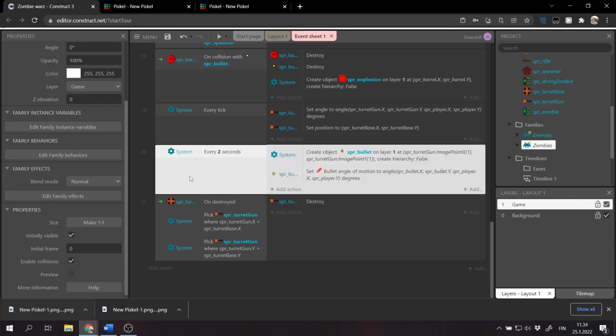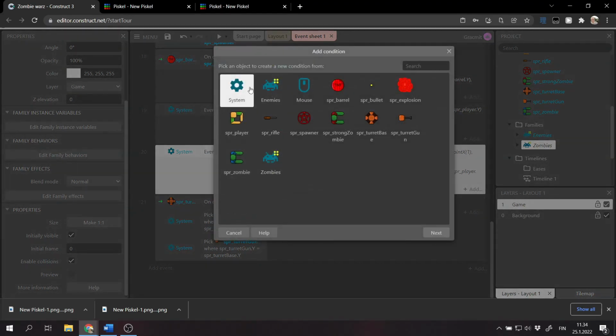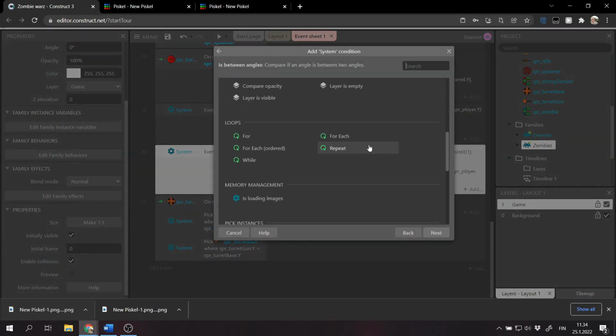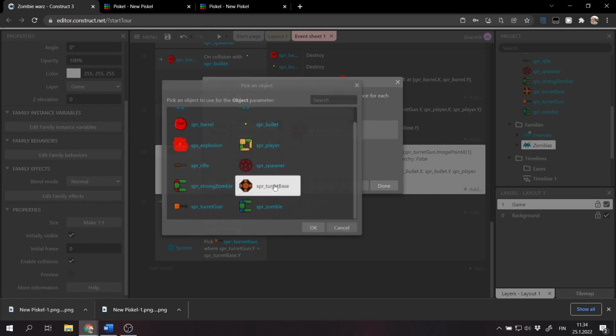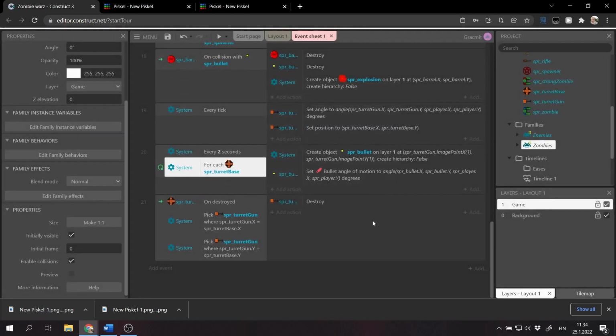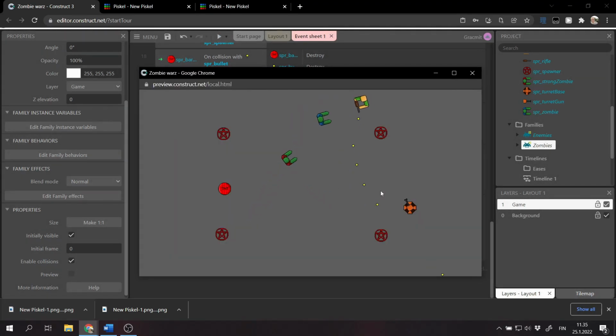If we add another condition here, and it's something that we've used already before, it's the for each. So we will do it for every turret base in the game. So if we don't have any, the bullets won't spawn at all. So now the game should work just fine.